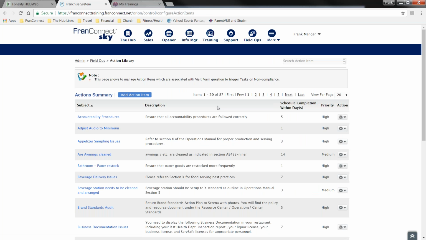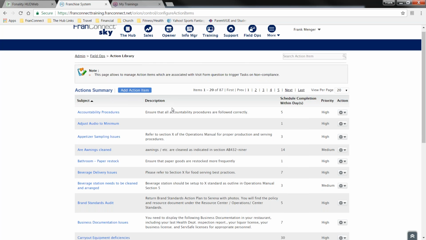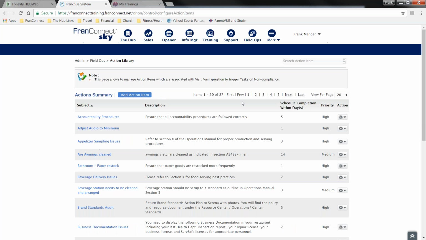And notice in the action library here, we are able to store a significant amount of actions. We've got several pages, of course, 20 plus pages, and then we can just reuse these particular actions. So one of the really good best practices is to make sure that you're using the action library to add all of your commonly used actions.